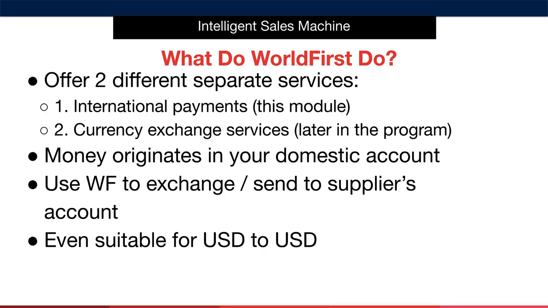To give you a picture of how World First actually operates: first off, the money originates in your domestic account. This can be money you put in to start your business or, in time, revenue from Amazon. You'll let World First know how much you wish to send to your supplier in, say, US dollars. World First will then respond and tell you how much that will cost in your own currency. Then accept that quote and pay the amount. Once you do that, World First will pay the corresponding dollar amount over to your supplier. It's as simple as that.